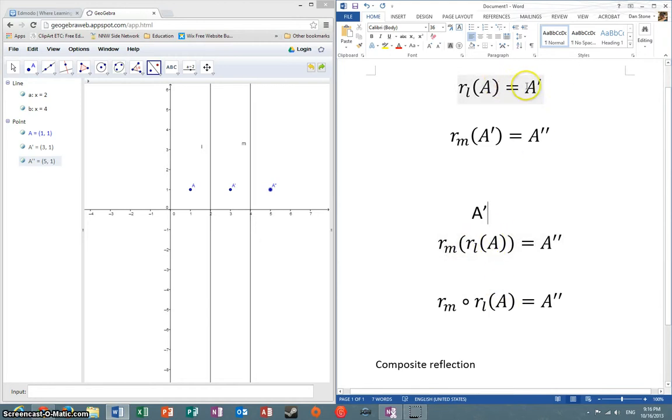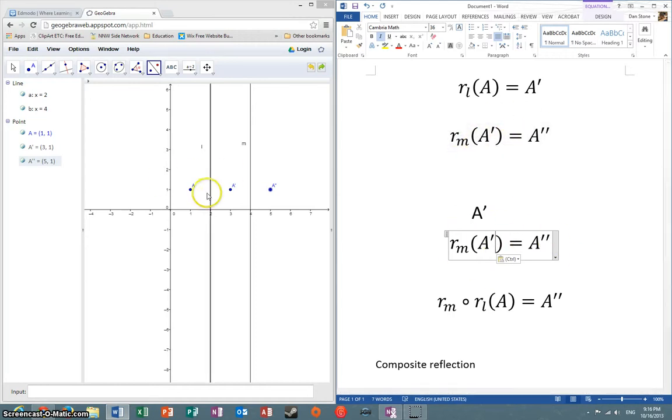We could literally copy this, because these are the same things. Since we said they're equal, we can substitute. The substitution property. Boom. And this is the same as this up there, which we saw. Reflection of A prime over M is A double prime. The only thing is that we're saying the full process here. We're putting both of these into one, and we're working inside out, just like you would with parentheses in an algebraic equation. What we're doing right here is the same thing. This is a composite function.